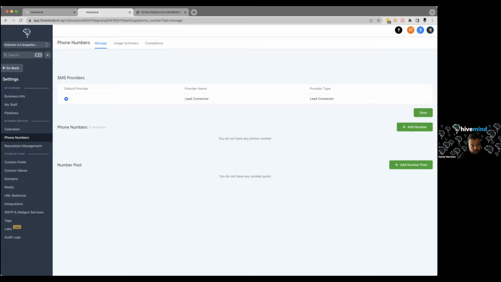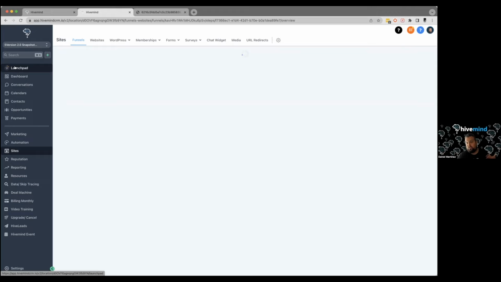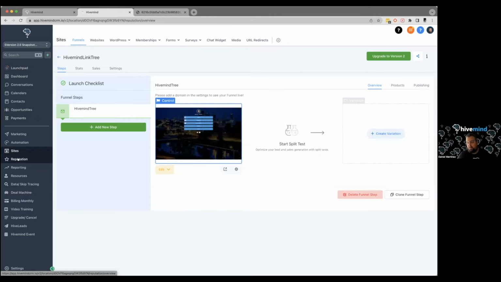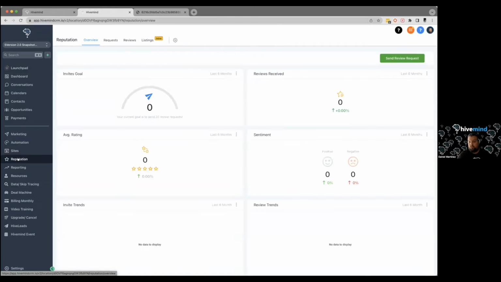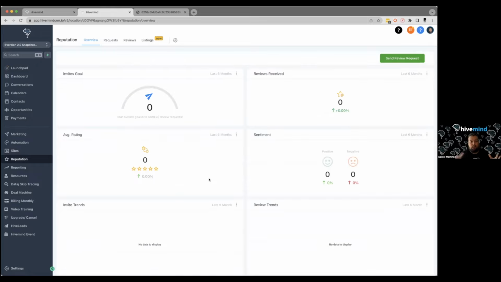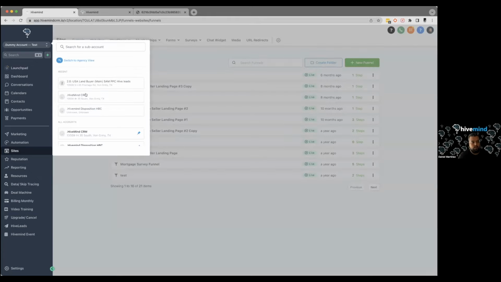you can automate that Google review process. And you click Google reviews. That way you get free organic traffic. So that's in our reputation side. So essentially go to Google, just Google My Business, create your business account with Google, and then you can connect it to Hivemind and essentially automate whenever a lead hits a certain stage, you can send out Google reviews and collect those Google reviews. So we do this ourselves.